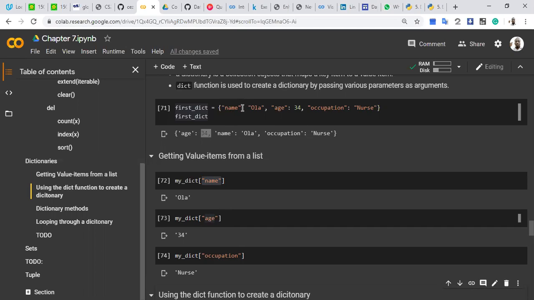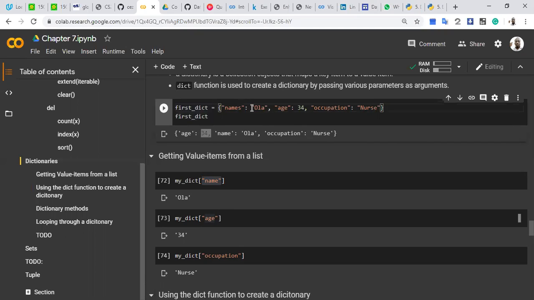So here, I could maybe have names, assume I want to have names of students in the class. And I could just pass a list of the names there. Or assume I want to have, so for each name, I want to have key value pairs for that name. So assuming I'm trying to describe each person. So I'm storing one person's information as key value pairs.